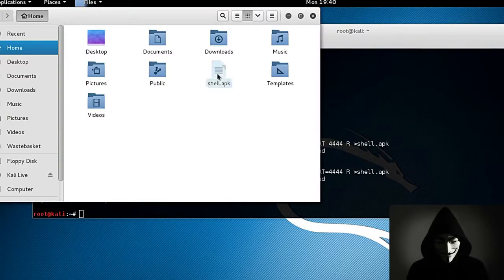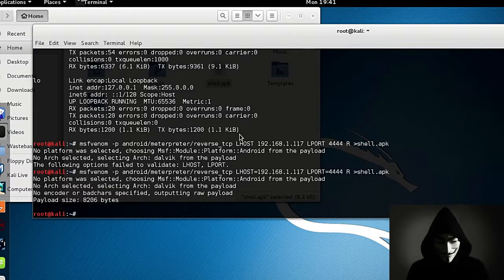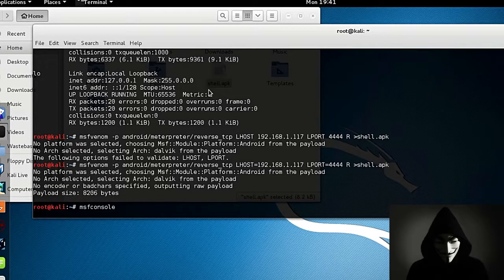And if you go into your root folder now, we have a file called shell.apk, and you need to get this onto the phone somehow. There's a variety of ways you can do this. You can use Xanti. What I originally wanted to do was use Xanti and intercept a download, so that the user would download something from the website, but what it'd actually download is this APK file, and obviously that works flawlessly. But I don't have those requirements at the moment, so we're just going to simply drag and drop it. You're also going to open up msfconsole, which is going to be our listener.